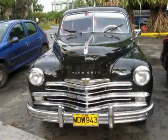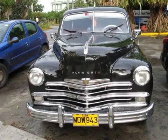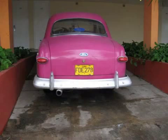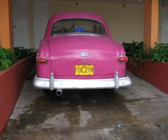This Plymouth was at a hotel, and it looked really pretty original until you went in, looked inside, and it had sort of a tuck and roll modern upholstery to it. But I just can't believe, in that salt air that the whole island really is exposed to, wherever you are, they've survived so well. But of course, a lot of them were works in progress, and a lot of them showed a lot of Bondo. And some of them really enjoyed flamboyant paint jobs, which weren't original, like this pink Ford. And in Havana, near the hotel, was a beautiful pink 1950 Ford convertible.